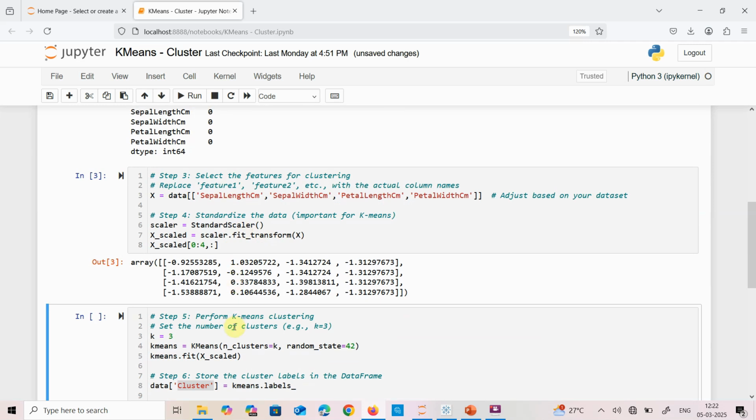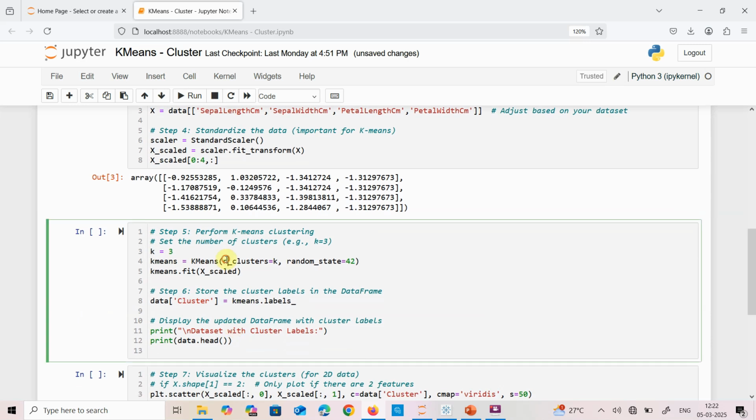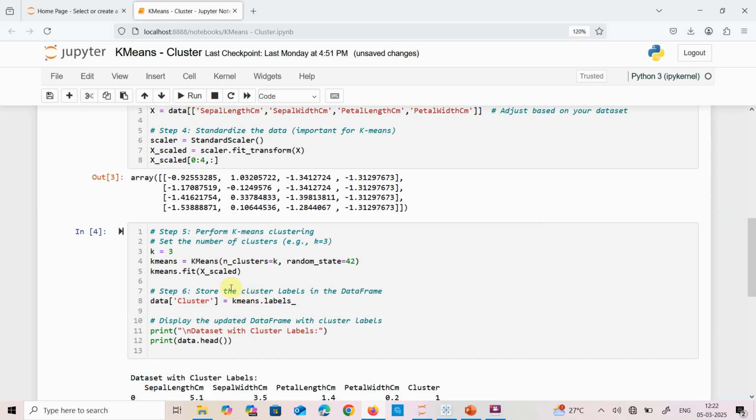All the values get normalized, and below that we are using the k-means clustering algorithm. The k-means clustering algorithm is available in the scikit-learn library, where we have to give the number of clusters. Here I have given the number of clusters as 3, and the random state specifies that random cluster centroids will be initially taken in order to continue the operation.